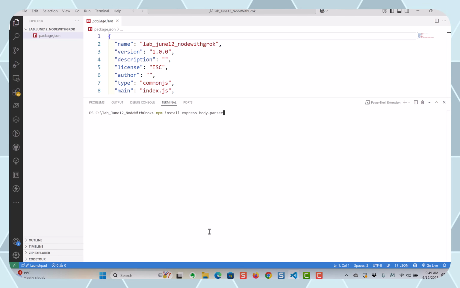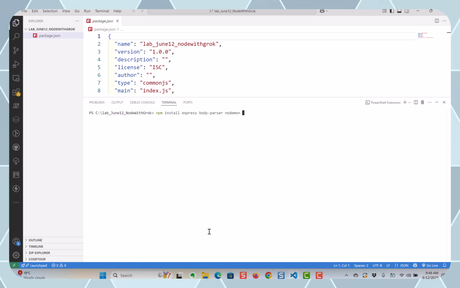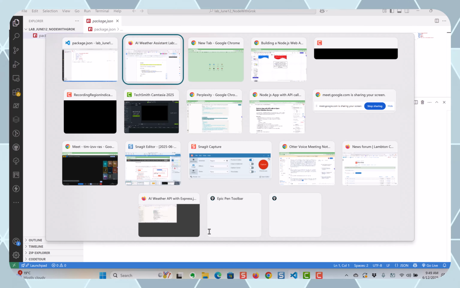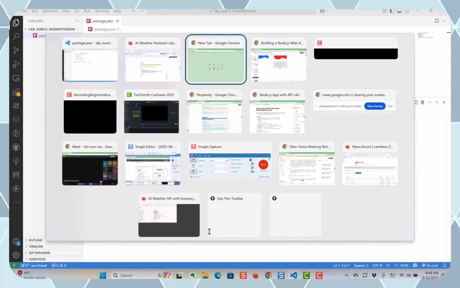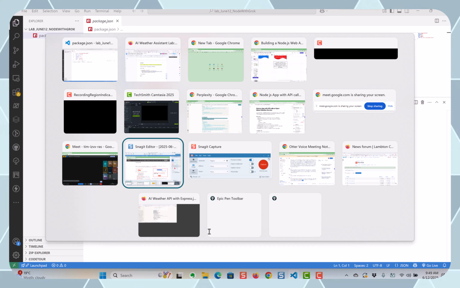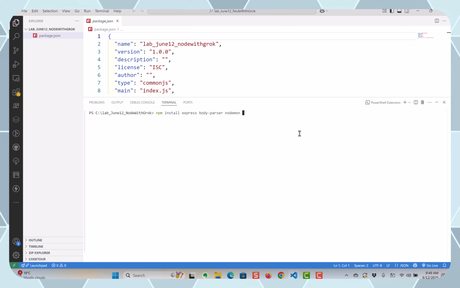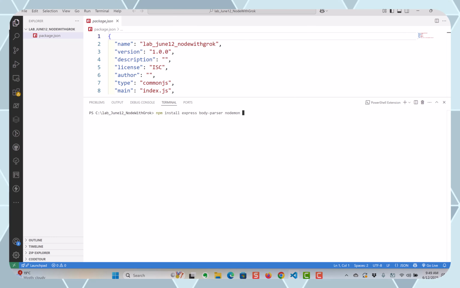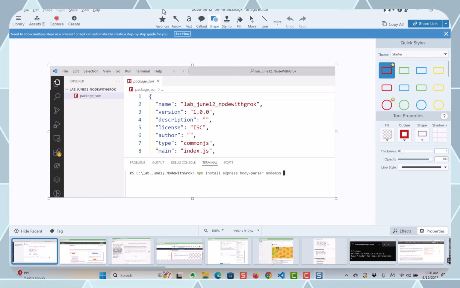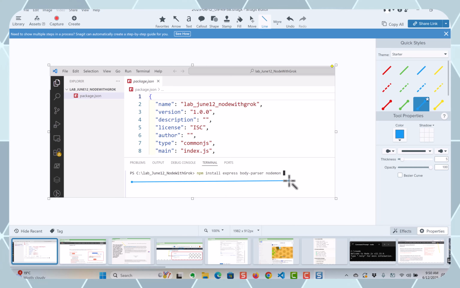And if you want to know what those are, just go to npmjs.com and read the documentation. And we also want NodeMon. It's going to become clear in the coming minutes why we want those things. So go and do that. I'm going to document this in your lab book, so you can always just refresh your lab book and get the latest and greatest of what I'm doing. You can watch the video again later. If you really deeply desire to learn this, you need to sit in a room by yourself and just watch the video and repeat it. You need to do that a bunch of times.